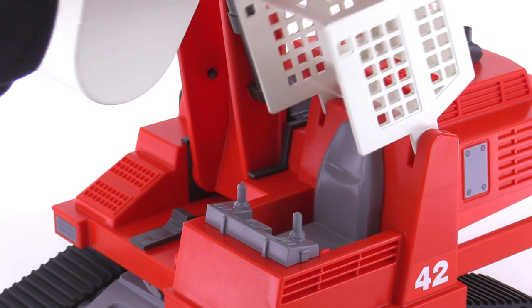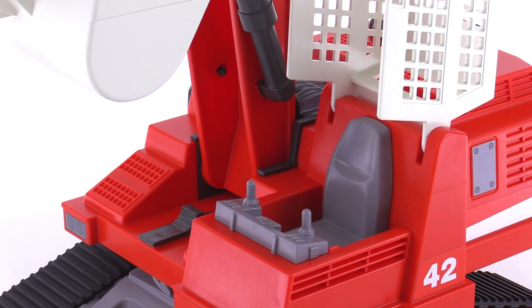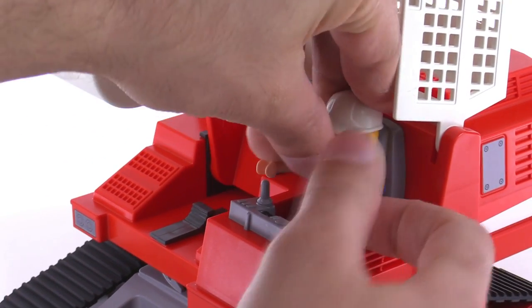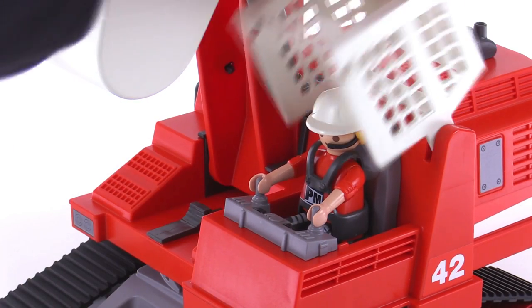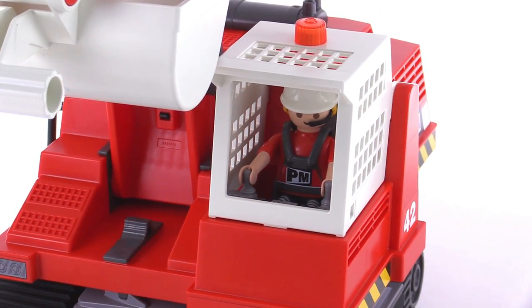It just snaps into place, and you have two control sticks that are very easy for a Playmo figure to get in there and hold on to. It's almost just the perfect, well, it is really the perfect setup. See, it doesn't take any fiddling to get it to line up, and that's a good look there. And they do leave it open on the front, so you can still see the face of your guy.